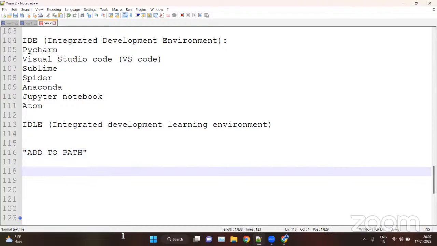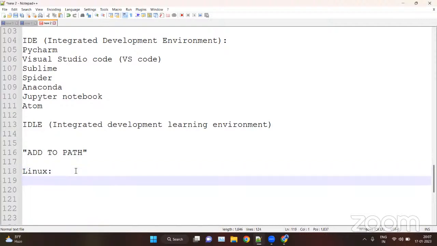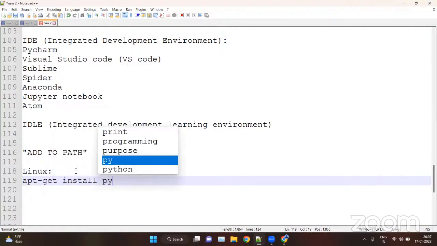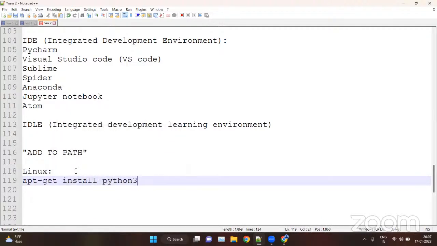Then for Linux, you can type apt-get install python3. Let me show you.